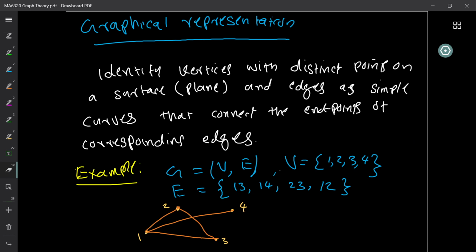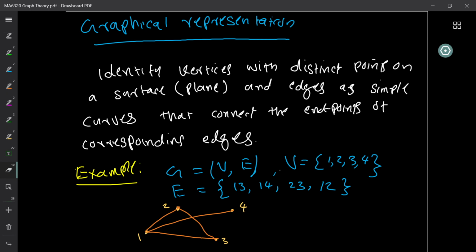Now, here is another way of looking at the graph. In fact, this is how we want to look at the graph, because this is what enables us to visualize things. So Euler, as we saw earlier, basically started by defining such an object and representing it as a figure or diagram that we saw. Similarly, the graphs that we presented before can also be represented as diagrams, and these diagrams help us visualize things in a much clearer fashion than looking at the set theoretic definition of the graph.